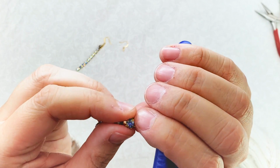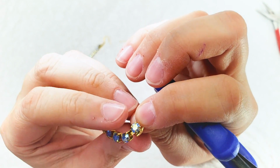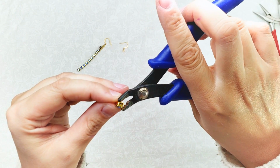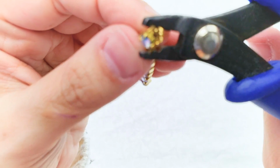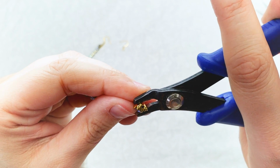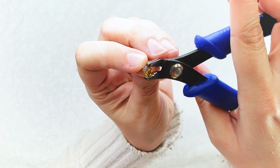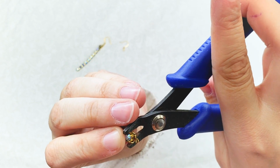Okay, so now that I have my little piece of cup chain, the little end piece here, nestled right into the cup chain finding, all I'm going to do is use my crimper tool to nudge down that first prong. So you can see just how I have it angled in there. And I'm going to gently nudge down that first prong just a little bit. It takes very little pressure, and you just want to do a little bit because now we're going to put it in the other way and we're going to squish down the other prong a little bit. You want to go back and forth. Don't squish one prong too much, just like I said.